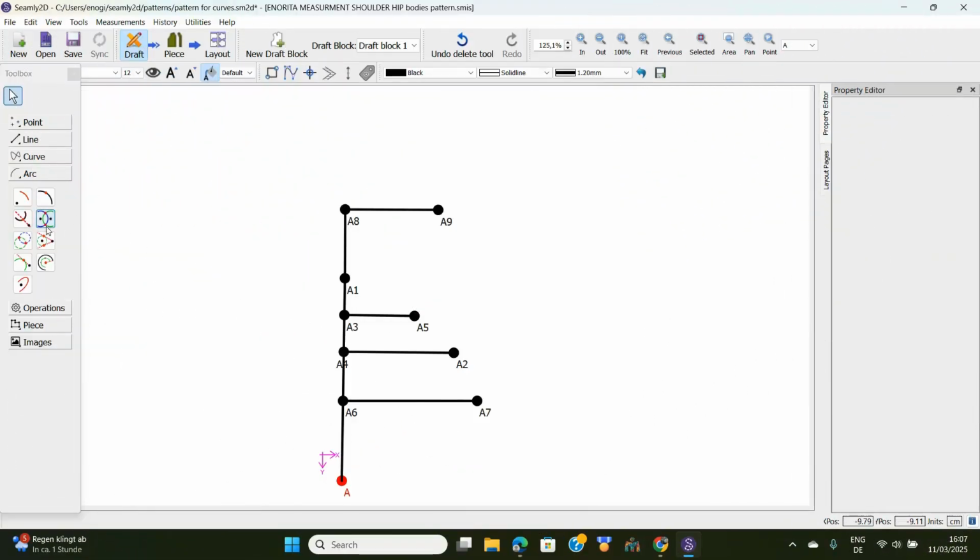This particular tool, I normally use it sometimes. If you want to do something like a zigzag, I either use this one or this one. Maybe you want to create a kind of zigzag form at the bottom of your dress, where you want to create a point that is the same distance from one point to this point. If you want the same distance from one point to this point, you know that that point should be the middle of these two.